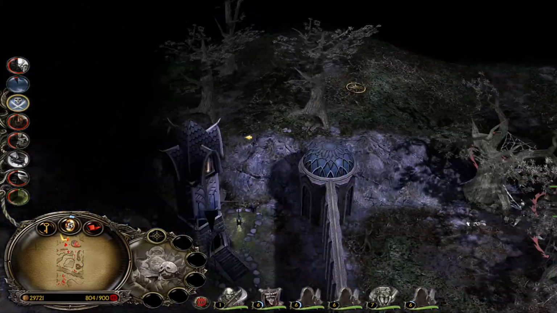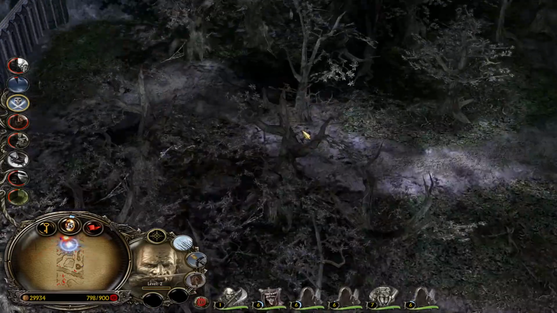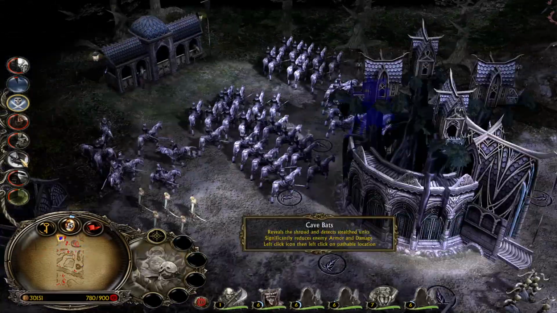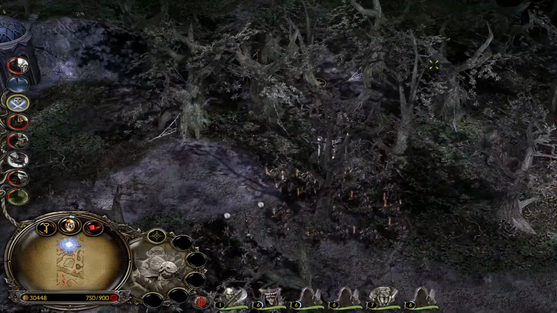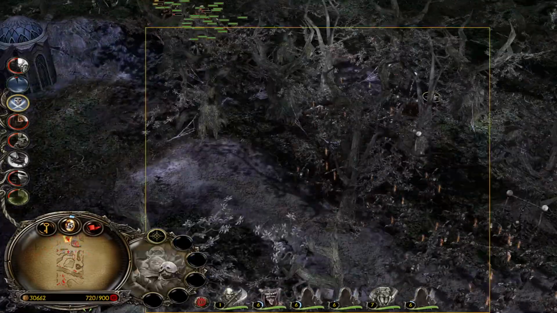Ooh, can we come up here and just bypass the wall? Heck yeah. Yes. Oh my goodness. Oh my goodness. Nope. Fall back. Fall back. Nope. We're not doing that. Mm-mm. No, sir.